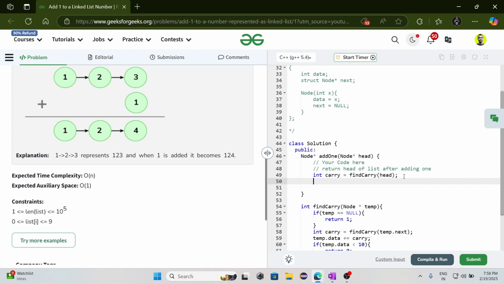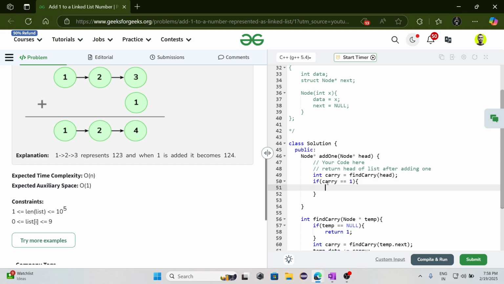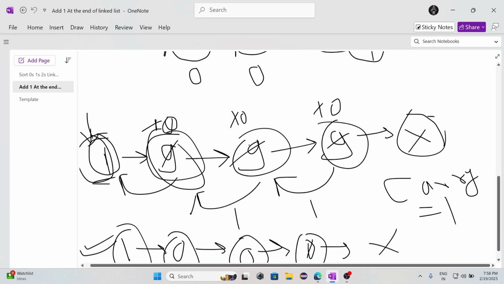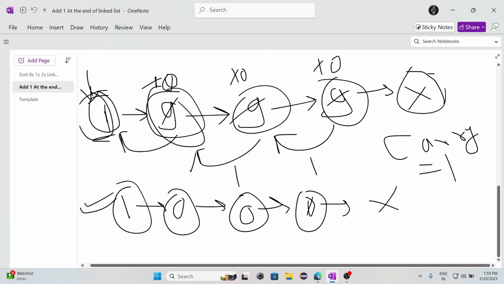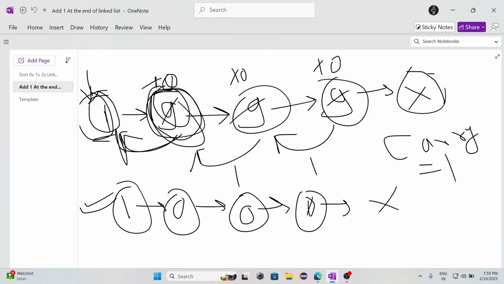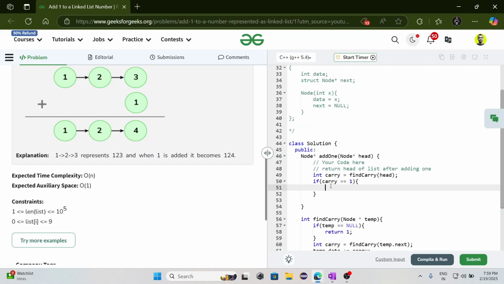If it has reached the head node and it still has a carry, that is, if carry is equal to 1, that means we need to create a new node, right?